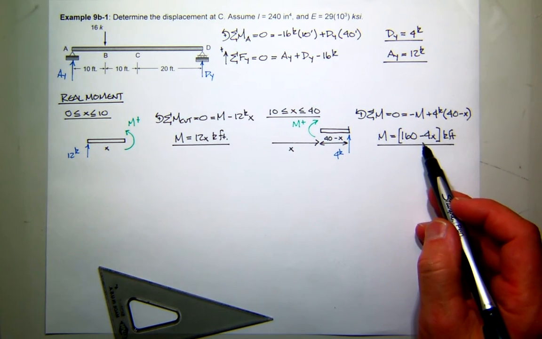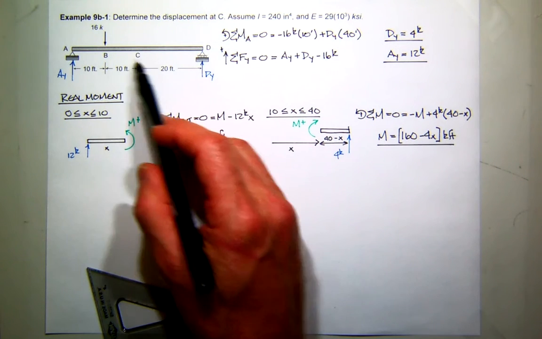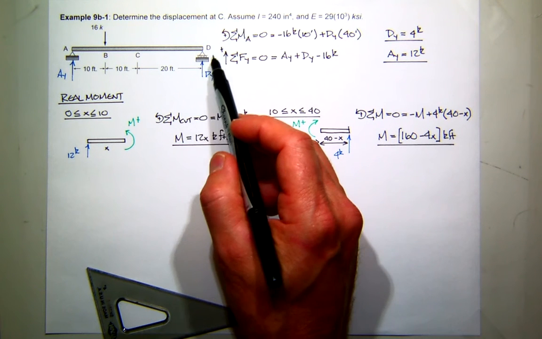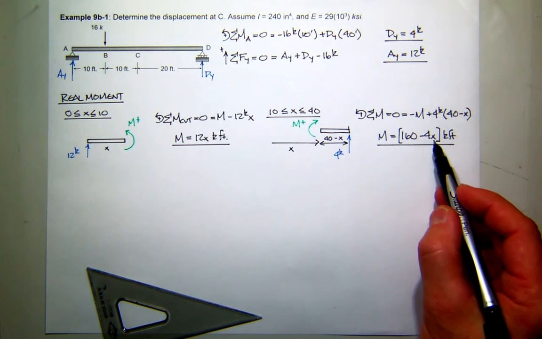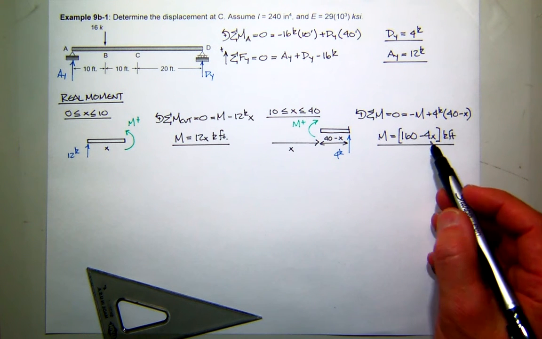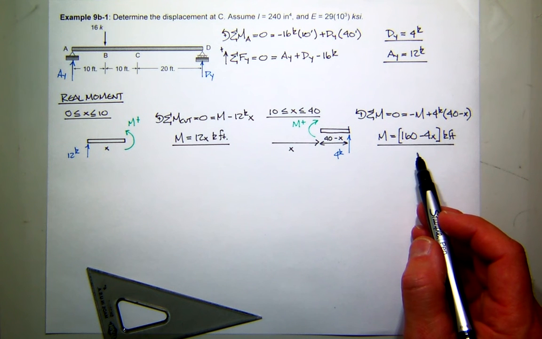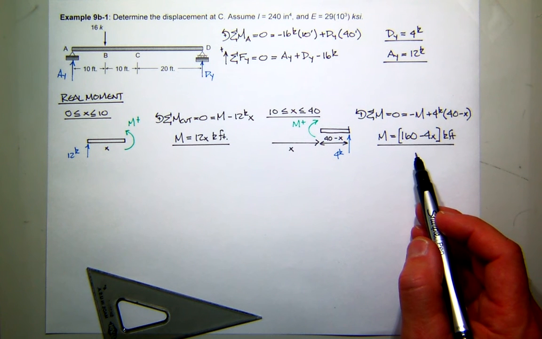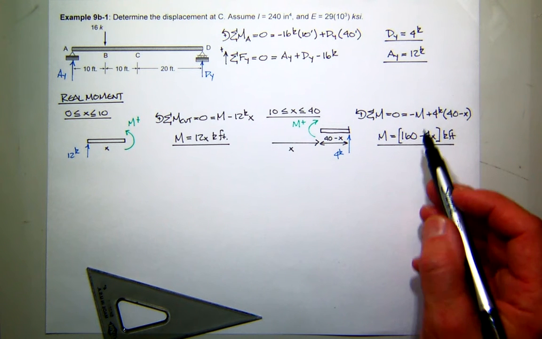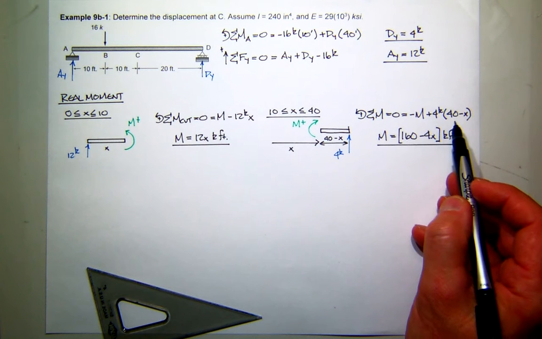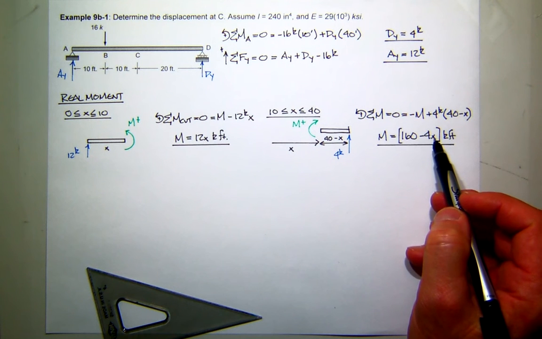Now this equation I can check, because in this section from 10 to 40, I know at x equal 40 the moment is 0, and you put x equal 40 here and you get 0. That's good. Now these two equations... 60 plus 4x. Sorry? You have a minus M in the above equation. Yeah, I just moved that to the other side of the equation. Oh, okay. So it should have left me positive 160 minus 4x.